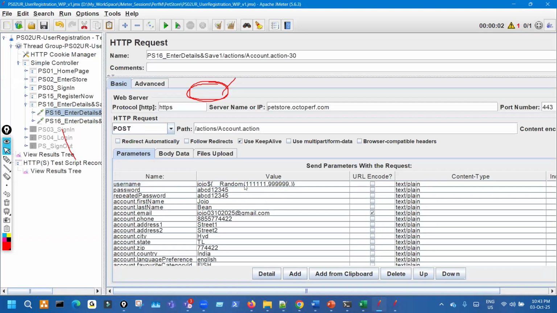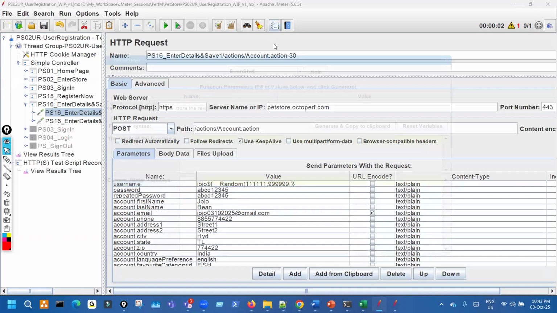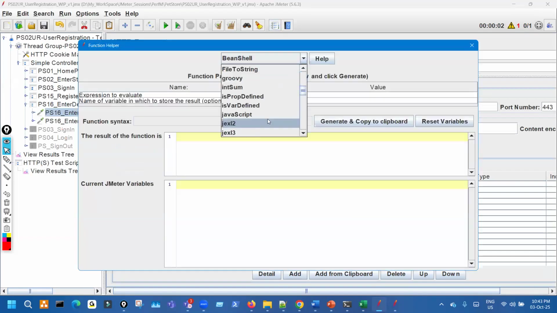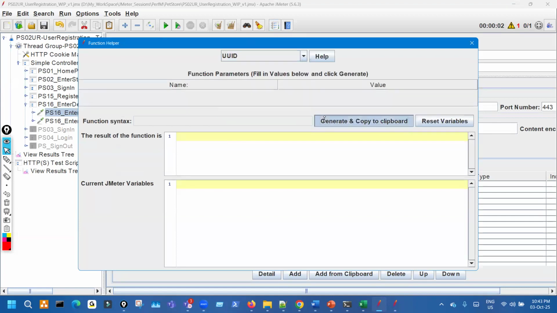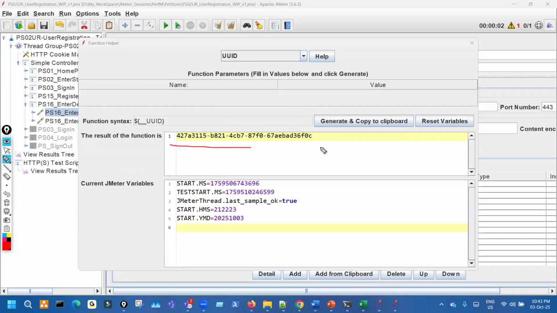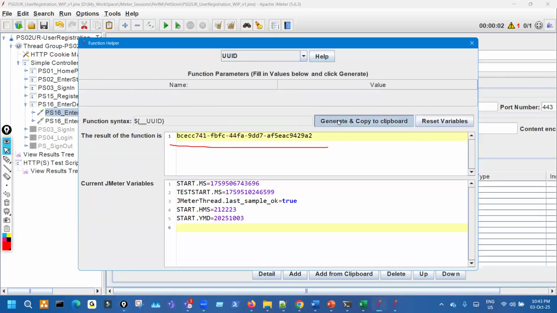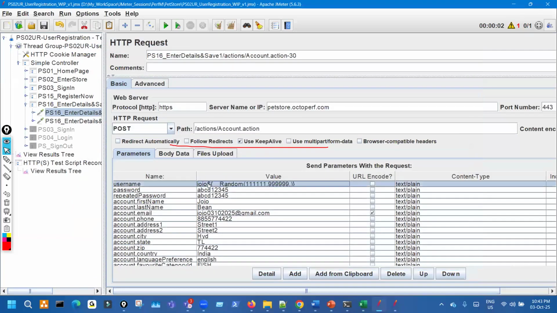So how to solve this? To solve this, we have two ways. One way is that we have a UUID function, which generates a unique 16-digit hexadecimal number, which looks like this, and it never repeats. So you can copy that and put it here.